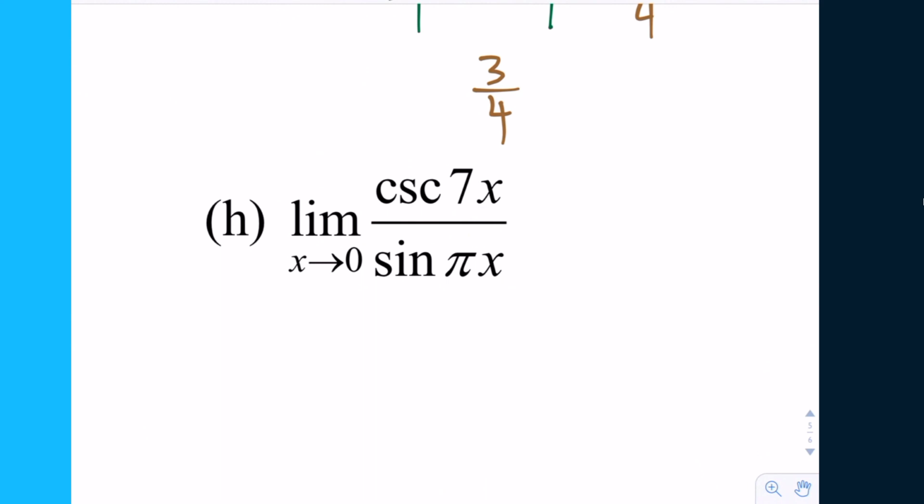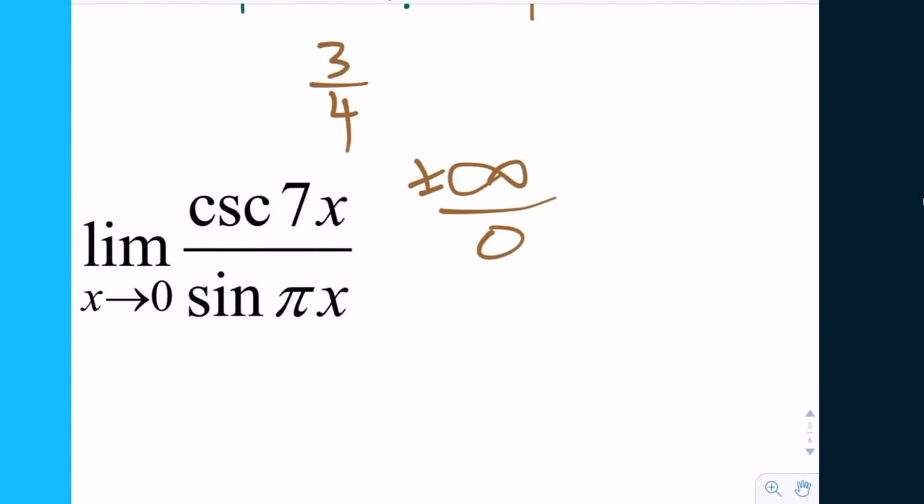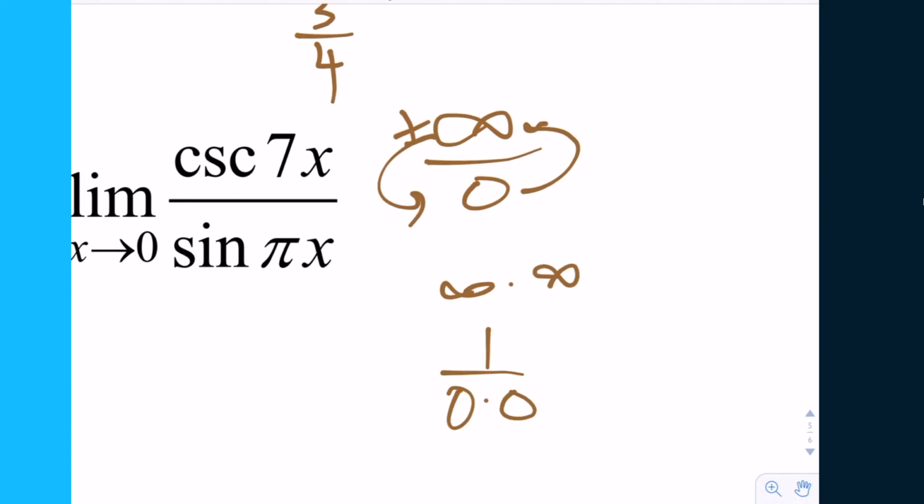All right. Let's use direct substitution, shall we? Cosecant of 0. D and E. It's the third time we've seen it because it's some type of infinity. So it's better to put, you can put plus or minus if you want. And then in the bottom, 0. Now, what's infinity over 0? Is that indeterminate? You either bring the 0 to the top and make it infinity times infinity, or you bring the infinity to the bottom and make it 1 over 0 times 0. Either way, it's some type of infinity. It's D and E. Good.